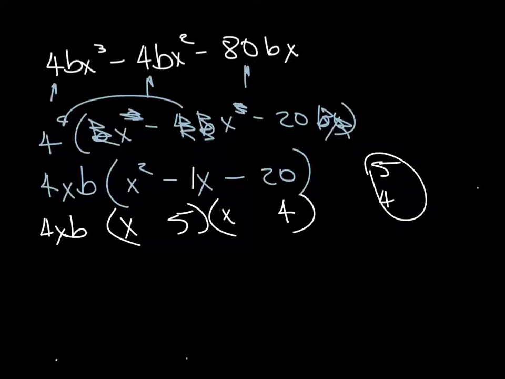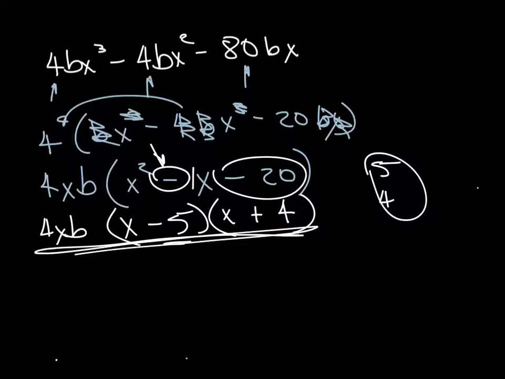Now the question is, what sign do I put on there? Well, I want to be able to get a negative 20 when I multiply them. So one of them is going to have to be negative, and one of them is going to have to be positive. And this is a negative here, and remember I said the negative always goes, or this sign goes in front of the biggest number. So negative 5 plus 4 is negative 1. So this ends up being my answer.